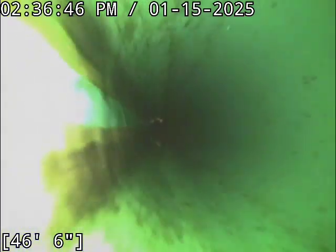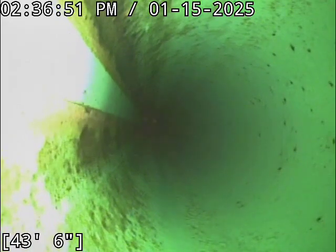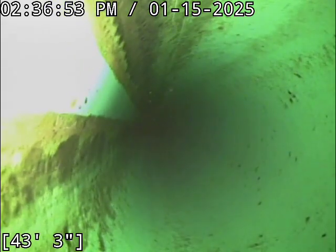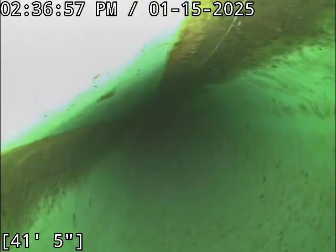If you're unfamiliar with bellies, standing water in the line, I kind of describe it like hitting the pool at the bottom of the water slide. You come to a stop fairly quickly when you hit all that water. And the same principle can apply to solids moving through the sewer line. When debris runs into that standing water, it can slow down or stop up.